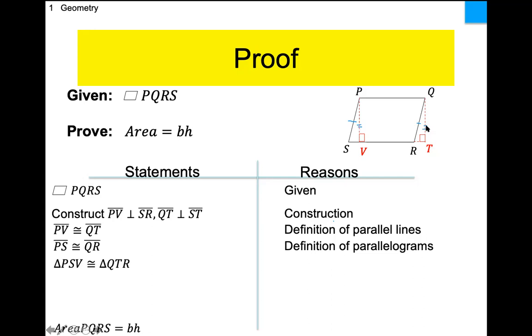Why are those two triangles congruent? Well, because of the SSA postulate. The who? SSA, side-side-angle. Except we don't call it that. Whatever you call it, two sides, one angle theorem. We call it the hypotenuse leg, right? And that is the SSA, but we just don't call it that.